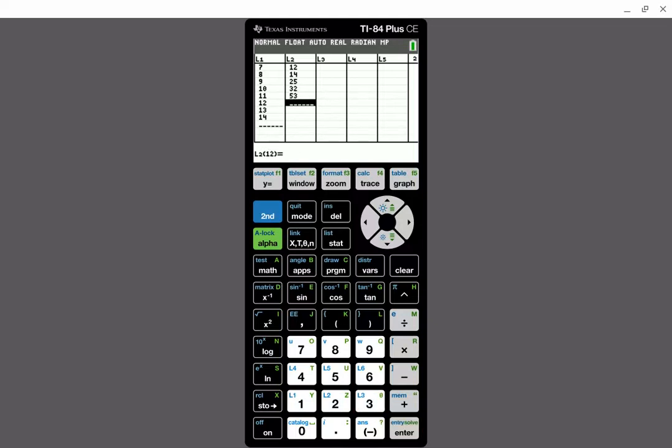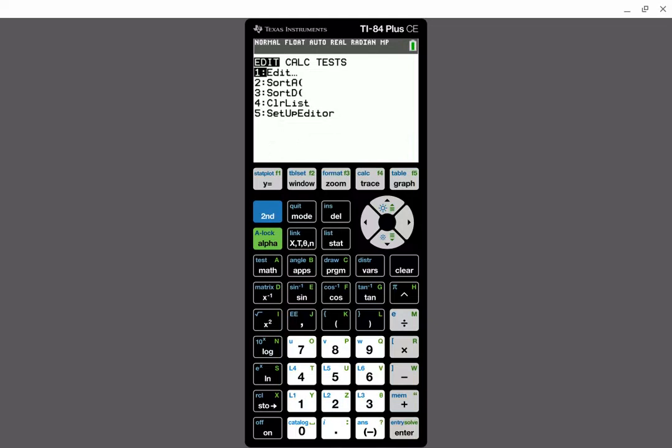On the 12th day, there were 88 reported cases in New York City by 5 p.m. Some of these were reported at 4:30, some at 5:30, 5 p.m. On the 13th, it was 137 people. On the 14th day, the second Saturday, March 14th, 2020, 185 reported cases. All right, then let's do stat, calc 4, enter, vars, y vars, function 1. I'm going to write over y1 because I don't really need what was there already.